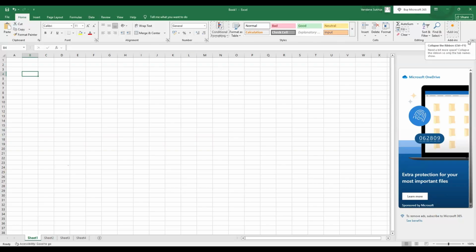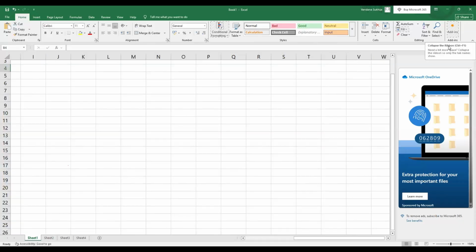As you can see, it also says collapse the ribbon. Is it visible on your screens? Yes. So if you ever get confused, this is your cheat code.